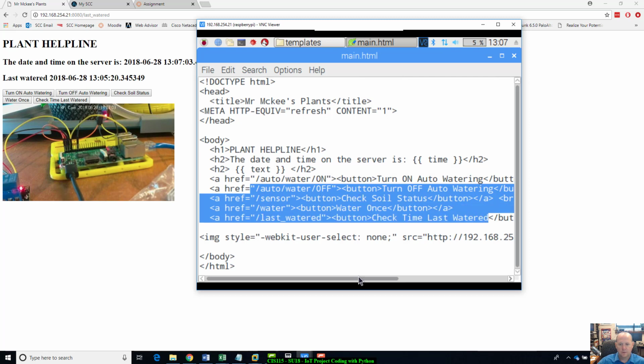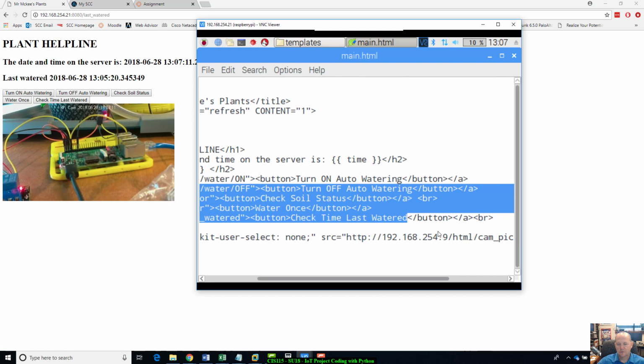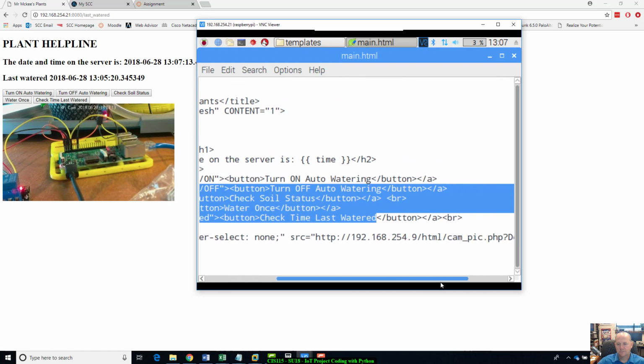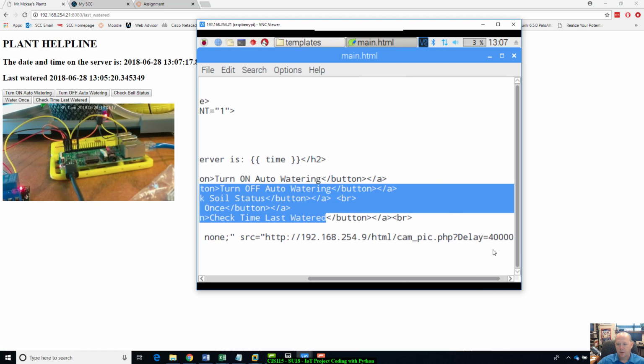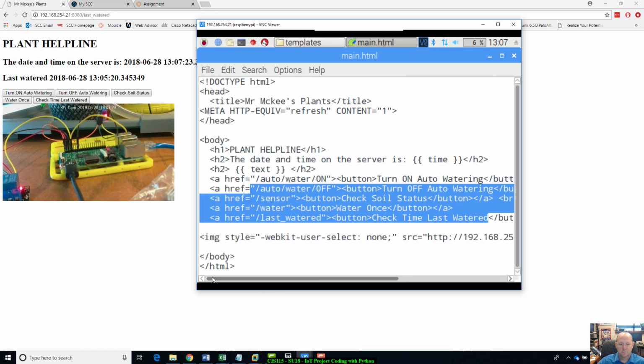And I'm pulling this picture or a video feed from this other website. That link is how I've embedded the live feed into this web page.